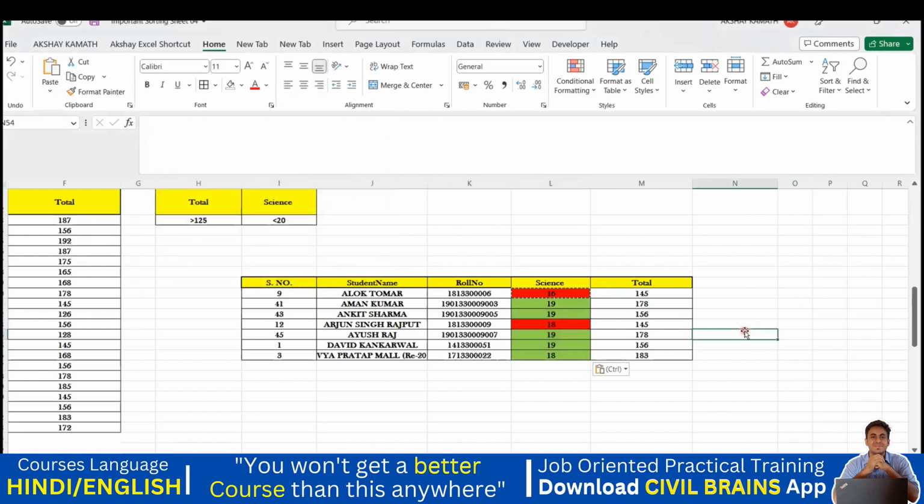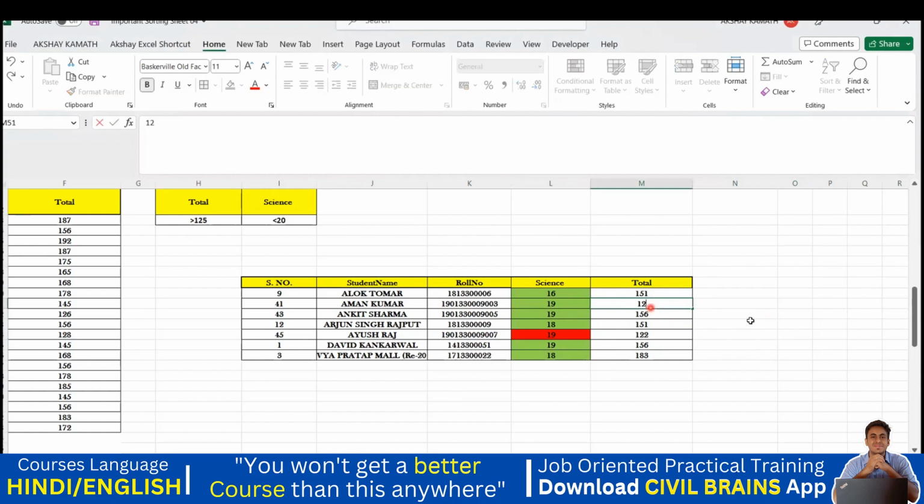So now you can see, wherever it is green in color, that means their marks is greater than 150. So 178 is greater than 150. 156 is greater than 150, and 178 is greater than 150. 183 is greater than 150. 156 is greater than 150. So all the science marks have come in green color. Those two students whose color is red, their marks is less than 150. Now let us say I'll make this 150, or rather 151. It will turn to green. If I reduce it to 122, it will come to red.